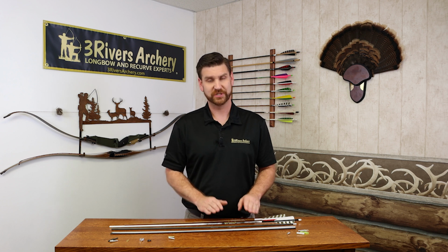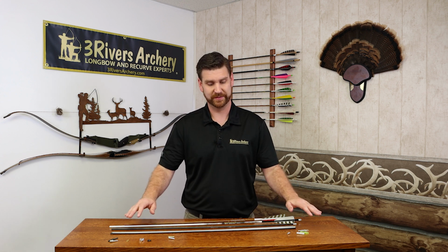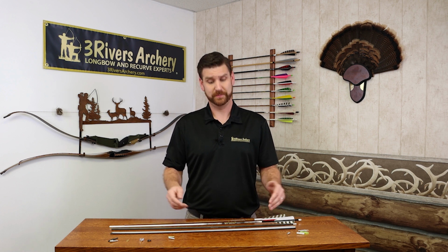The GPI I find a little bit more important, how much that shaft weighs per inch. I like to shoot about 10 grains per pound of pull. A lot that goes into that is all the components. If you have a lighter carbon arrow, you can get that weight up using different components, but it's something to consider. If you can get a heavier GPI in just the shaft, you don't need to add more to it, which can be great in keeping it simple. But it's just something to consider when you're looking between two different shafts and what that means.